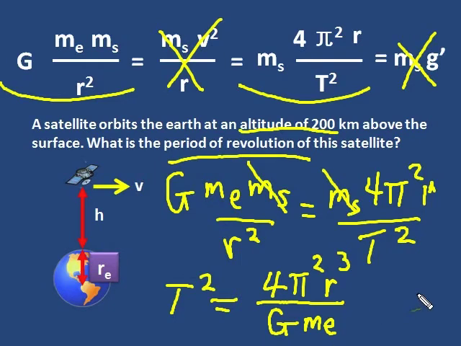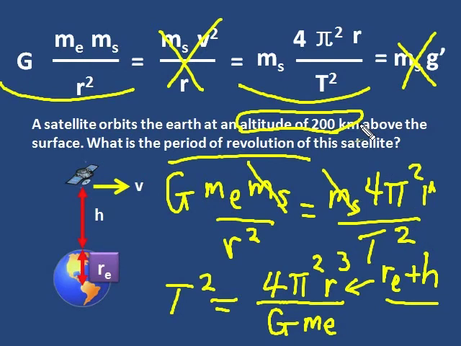And that'll tell me the period that I need. And, of course, it says the altitude above. So that value for r right there will be the radius of the earth plus, not 200 kilometers, but 200,000 meters. You have to convert those kilometers to meters when you actually work it out. Now we're not working it out. We're just getting the equations.